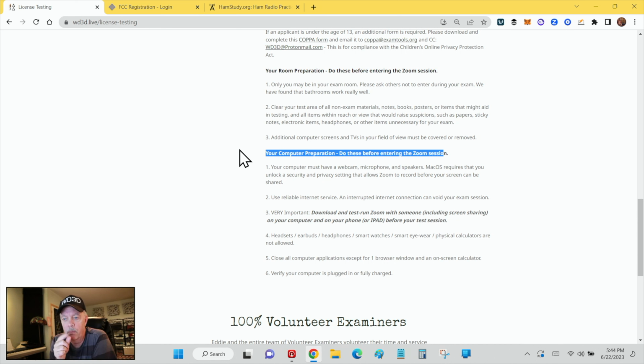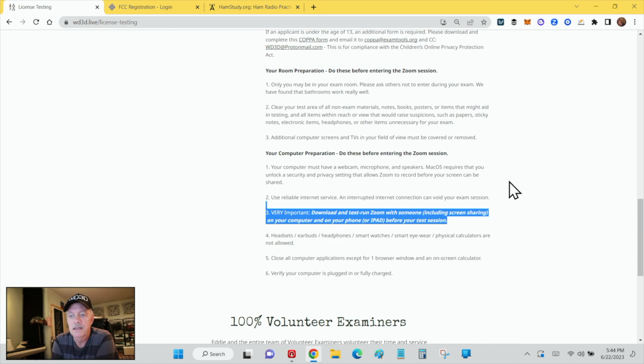And this is a very important one. This third one here, I'll highlight that, is download and test run Zoom on your computer and on your telephone or your secondary device. Your secondary device may be either a telephone or an iPad or a laptop, whatever, but on your main computer and your secondary device, you want to download Zoom to both of those, and you want to ensure that it's working on both of those devices before you come to the meeting, because it'll save so much time if both of those are operational.